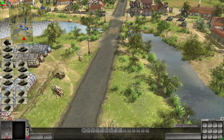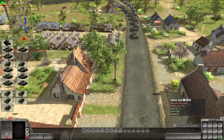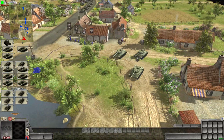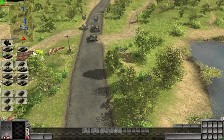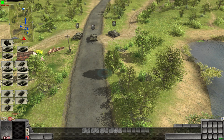These tanks are set to hold position, and all these are going to be coming in. So at one point, there's going to be 1, 2, 3, 4, 5, 6, 7, 8... 14 enemy tanks right off the bat. And then after clearing out this, we've got to fight the T-62s. And I'm not really sure how hard it's going to be to fight these guys. But you know what? Let's just get it started, right?